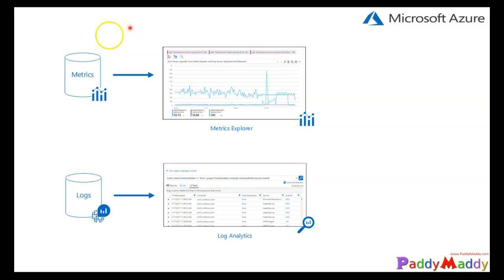So we will start with the metrics. What kind of data exactly is metrics? When we talk about metrics, we mean things like average CPU utilization or network throughput which is running from a specific VM. In other straight words, metrics is a lightweight numerical data type that describes something happening for a resource over a given time period. Or let's take one more example, like CPU utilization over time, or throughput per second, and so on.